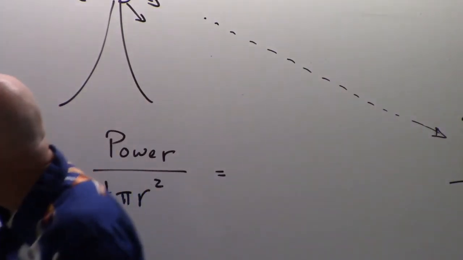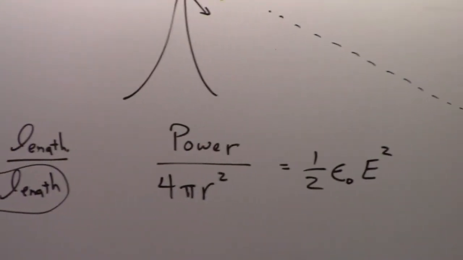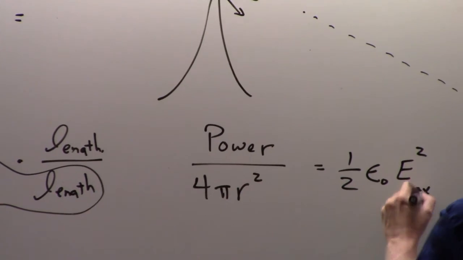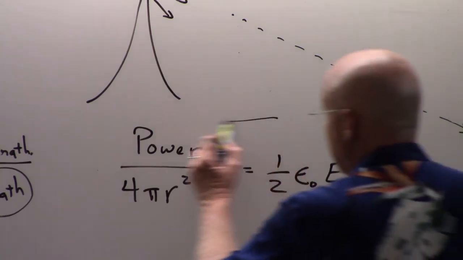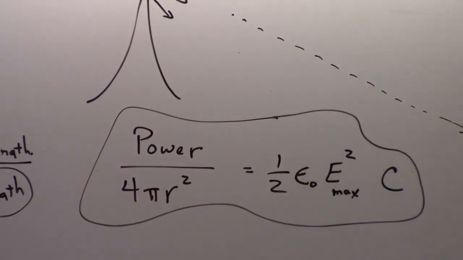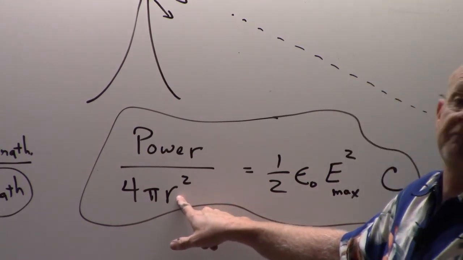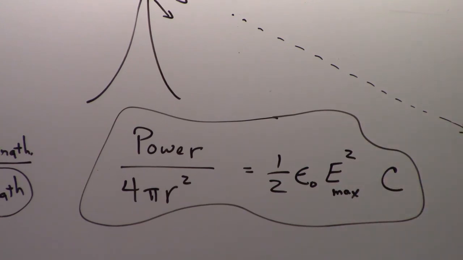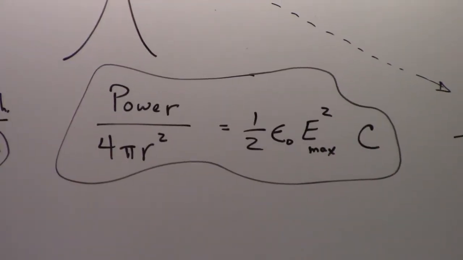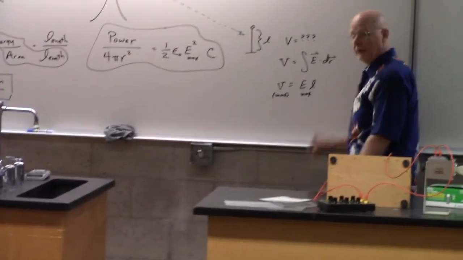And then, of course, this side of the equation is the average energy density. So this would be 1/2 mu naught times the electric field maximum squared times C. And it is this right here that I would use to get this. See, because they told me, what's the power? 50,000 watts. How far away am I? 10 kilometers. That would give me the intensity. If I put all these other factors in, that would tell me the electric field, or at least the maximum electric field. And then if I multiplied that by the length of the antenna, I would then get the maximum voltage.